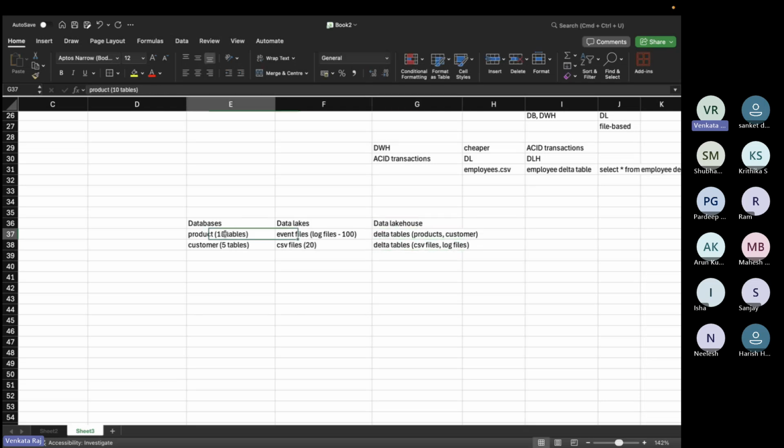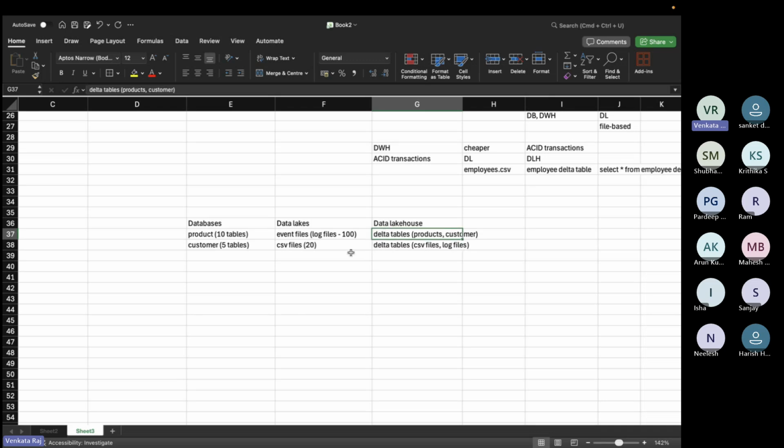You can directly store a SQL table as a delta table, where the underlying data can be the product. Then in the data lake, whatever files you have, CSV and event files, will also be stored as CSV files and log files.